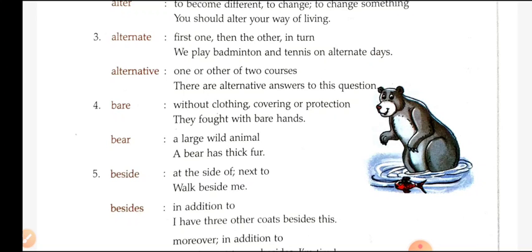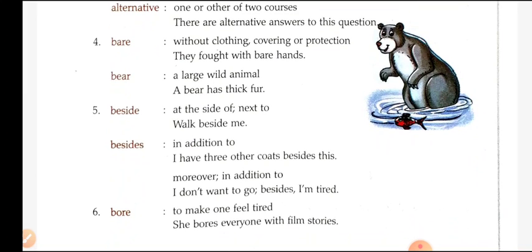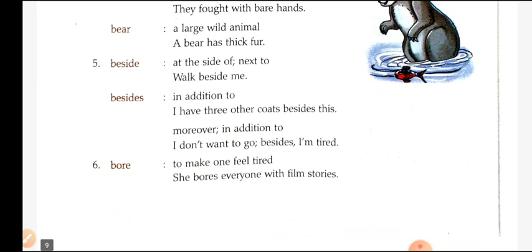Bare: without clothing, covering, or protection. They fought with bare hands. Bear: a large wild animal. A bear has thick fur. Beside: at the side of, next to. Walk beside me. Besides: in addition to. I have 3 other coats besides this. Besides: moreover, in addition. I don't want to go, besides I'm tired.